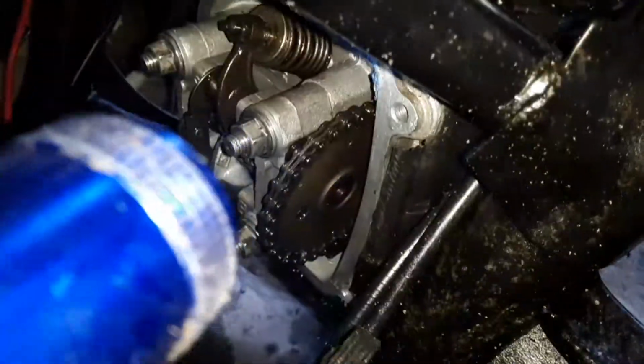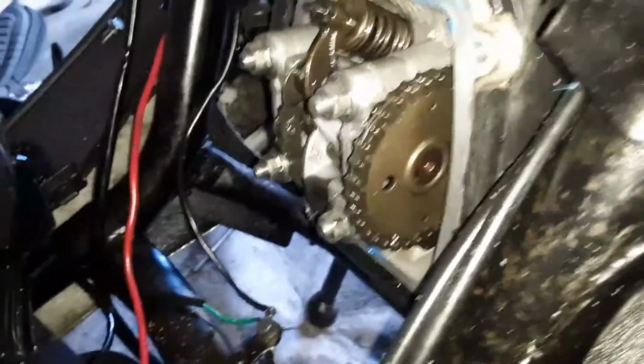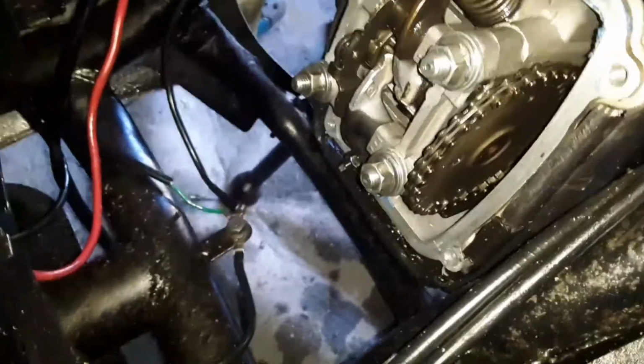The timing is on right now. So that's where the timing's at. That's why I wanted this right on top. Right at top dead center. Right now, it's top dead. That might have done pretty good, YouTube. So either way, it's going to be right in the punch. Boom, boom. That's what I want. So that's what's up, y'all. Another one.